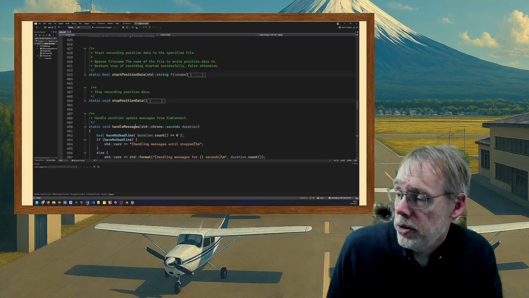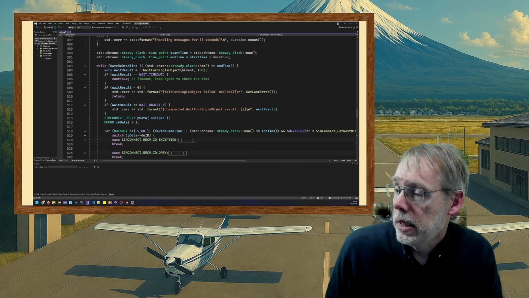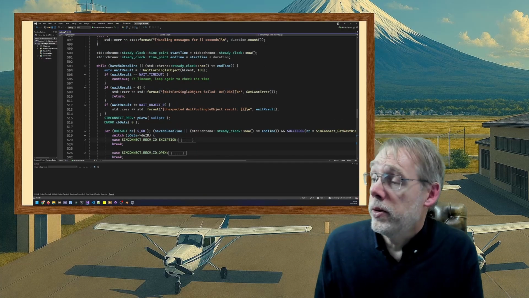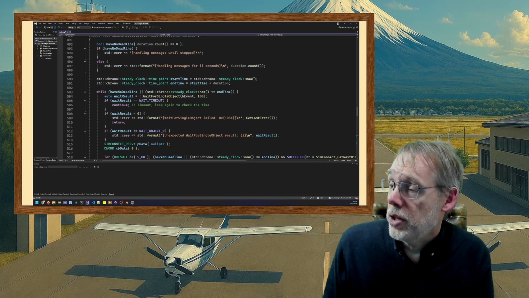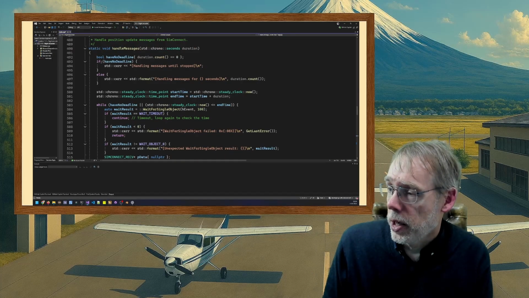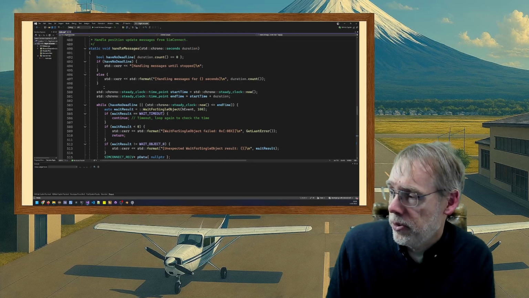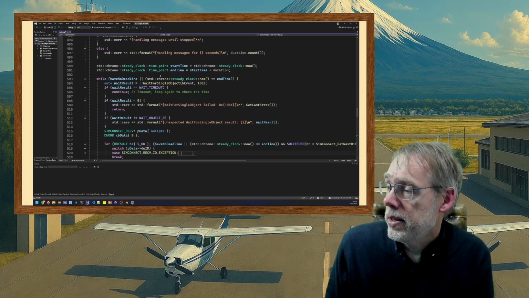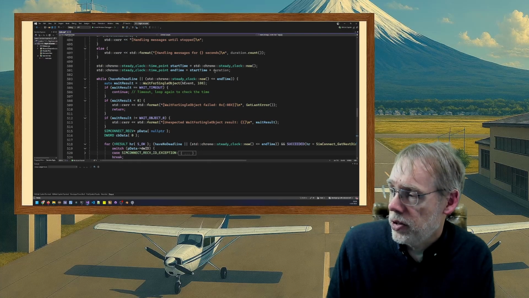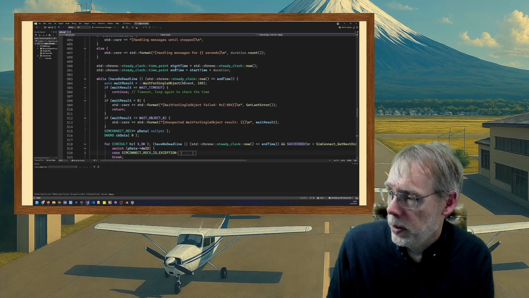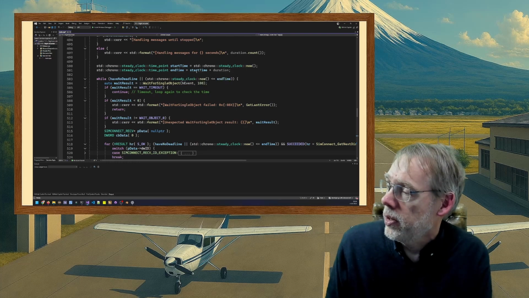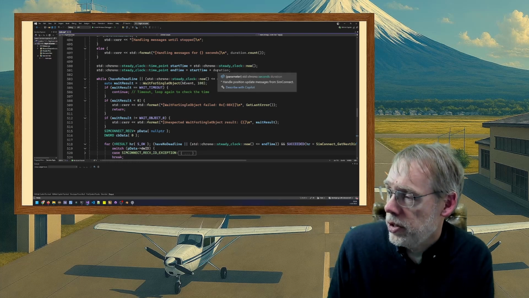And that one is here. Handle messages has a bit of logic here about whether or not we have a deadline. It prints out some information. And of course, if it does have a deadline, it wants to know when we started, and then can add the duration to it.